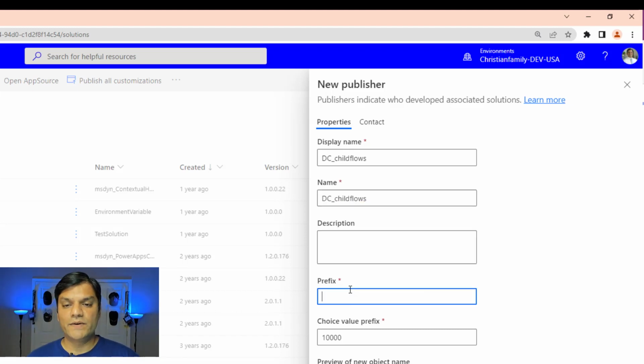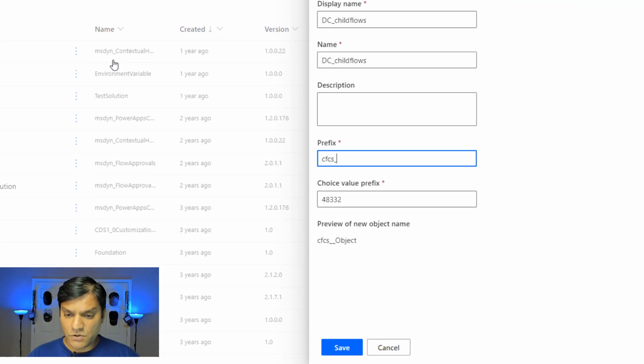Description, I can put whatever I want. And then the prefix is completely up to you. If you see some examples over here, MSDN is for Microsoft Dynamics. So you could take some examples over here and come up with your own prefix. For example, I have a company name and the company name has a prefix. So that's what I do, CFCS_, and I can just leave it at that. In fact, I don't need to put the underscore because you see right over there, it gives you a preview of what it's going to look like. So you could put in your company name prefix, the abbreviation of a company, or you could even follow the same protocol as Microsoft does. Just come up with a plan for that.